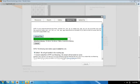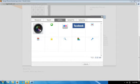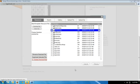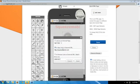It's taking quite some time to upload. I don't know why, but let's just cancel that and use any of the ones in the gallery to make it fast. So add to resources there. So you now have the camera, and just click that. As you can see, anything that you upload or add, you have a preview here. Let's choose that. If you'd like to link it to an external page, you can do that. Just click the link, this one, okay?